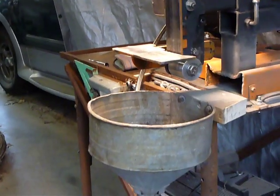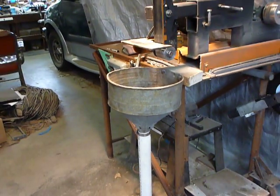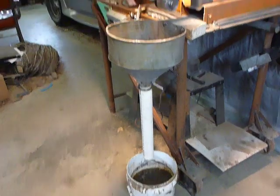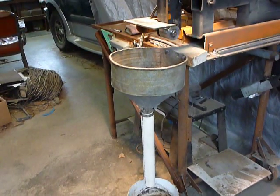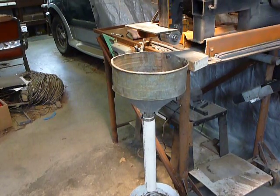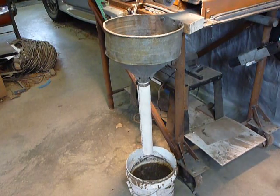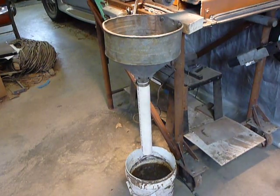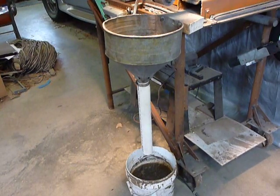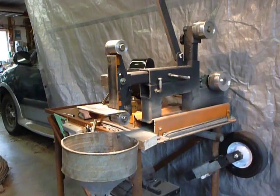These things make a mess all over the floor — they throw a lot of grinding debris, a lot of metal. So I put a funnel under it. It's easily removable with one bolt and a wing nut. It catches most of the sparks — they go down through a PVC pipe into a bucket of water. It probably gets about 85% of them, which is a pretty good plus for not really costing anything.